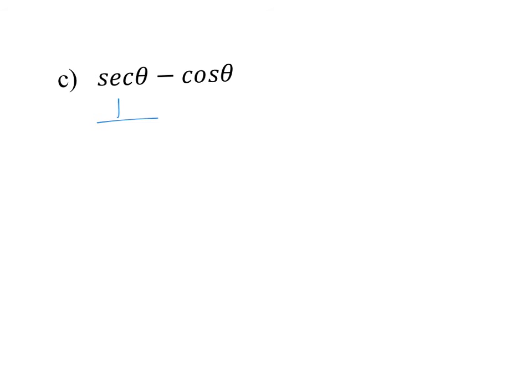So I can write secant as 1 over cosine because that's just the reciprocal identity that I'm using. And this one's just cosine theta. But the problem is this one's a fraction and I need to subtract from something that's not a fraction. But I can always force something to be a fraction if I put it over 1. But then I'm like, oh wait, they don't have the same denominator, so I can't really subtract. But then there's the argument if I want this to be a cosine in the bottom to match that denominator, I can just multiply the top and bottom by cosine.